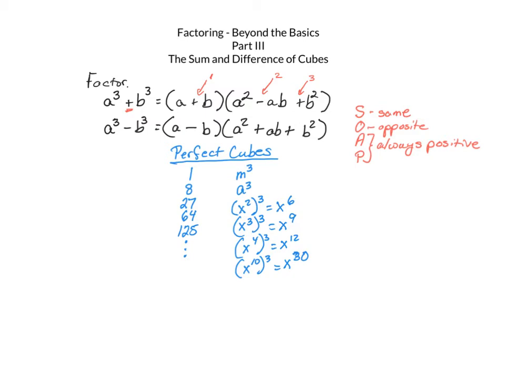So look at those exponents. How will we identify that we have a perfect cube when we're looking at an expression with exponents? Notice these exponents are all multiples of 3. So if we have an expression that has a multiple of 3 as an exponent, we know it's a perfect cube. For example, if we have x to the 18th, we know that that is something cubed, and we can figure out that it must have been x to the 6th cubed.